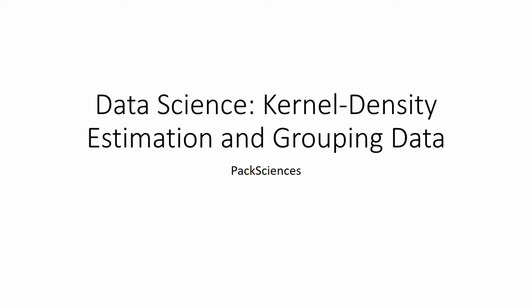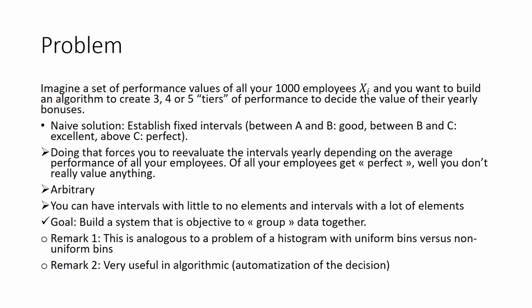Today I'm going to talk about data science and kernel density estimation in order to group data. So for example, to make tier lists or to group a certain amount of data that share similar values in one dimension. Imagine a problem with 1,000 employees who want to be sorted into tiers like 3, 4, or 5 tiers in order to evaluate their performance to get a certain reward like a yearly bonus.